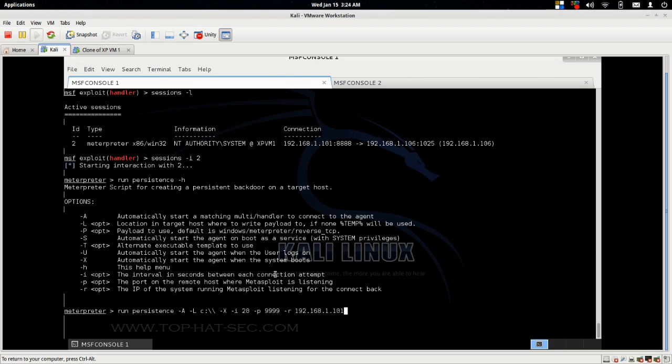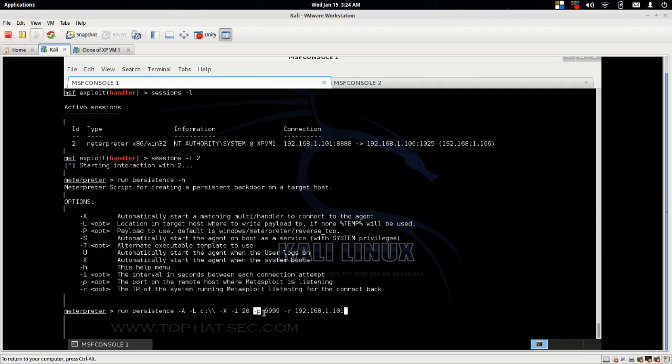In addition to this one, which is, let's look at -i, the interval in seconds between each connection attempt. So 20 seconds. Every 20 seconds it's going to try to connect to me. In addition to that, the X, on boot, it's going to try and connect to me. So we've got both of those going on. That's pretty aggressive, but you should do it when it boots, so that it starts up when it boots. Otherwise, it may not start. And then after that, every 20 seconds. So it seems aggressive, but it makes sense. If we don't start it at boot, then this isn't going to run. So we want it to run.